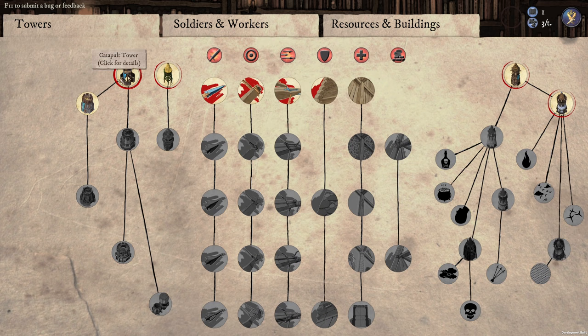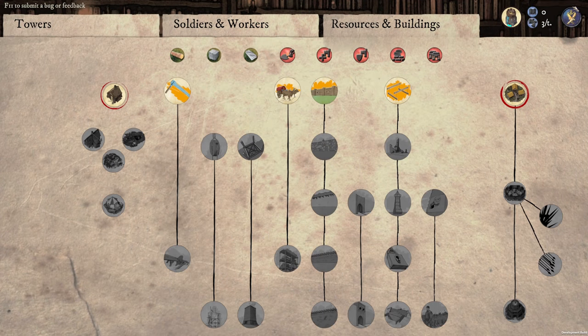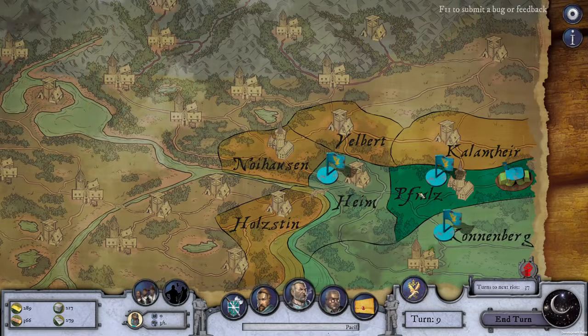Right, we can make a ballista tower. That seems pretty fine and dandy, doesn't it? Sure, 13 turrets, let's do that, and see if we can make any progress on that. We've got 3 research points coming in per turn, which is very, very nice.